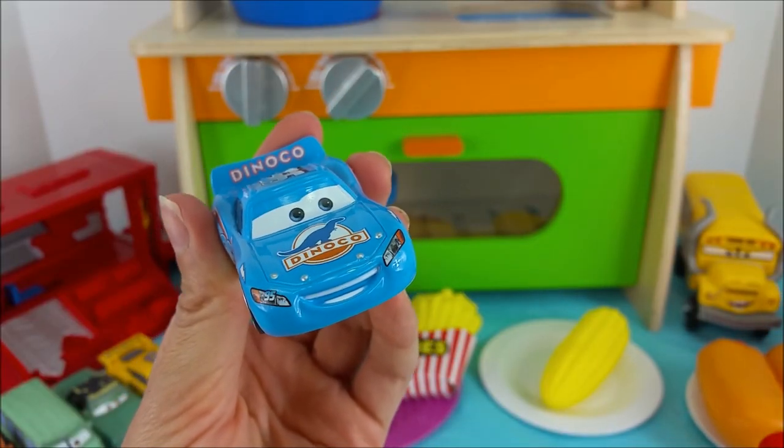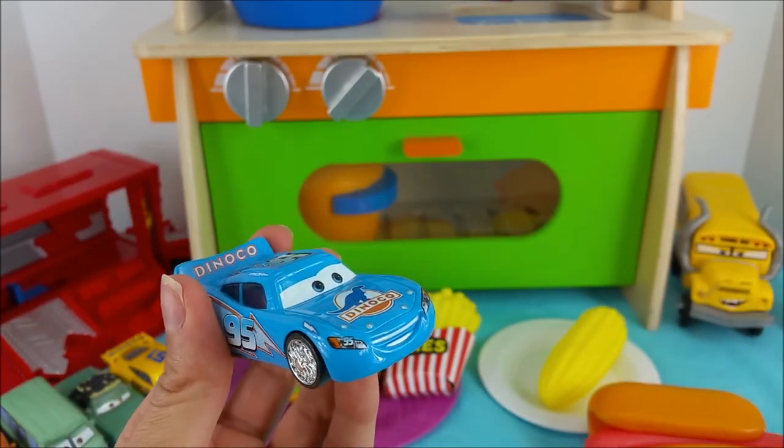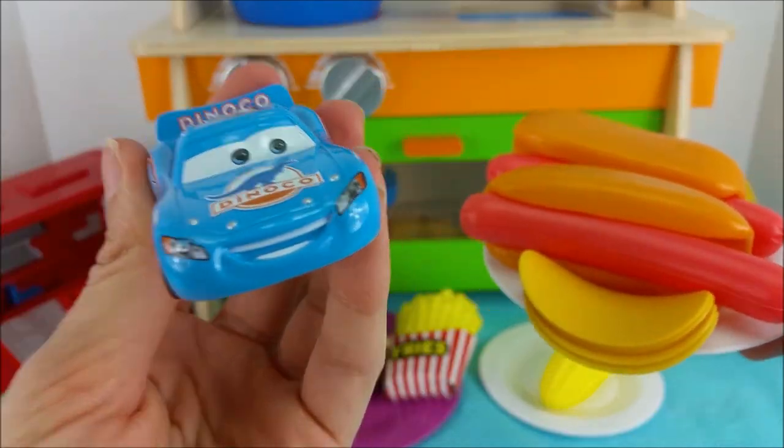Okay, Lightning McQueen, what would you like to try? I think I'll have some potato chips. That's a great idea. Those are delicious.